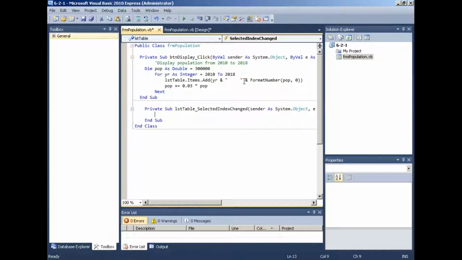2010 to 2018. In the list box, it's going to print the year, whatever value the year is set to, and then the formatted population.